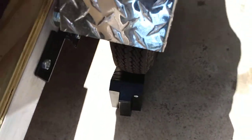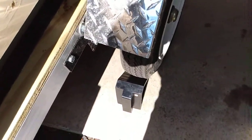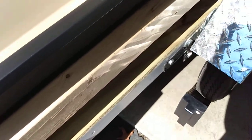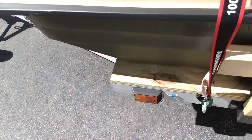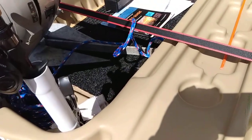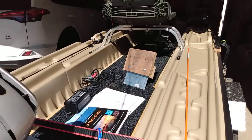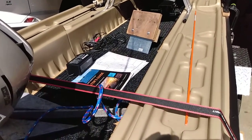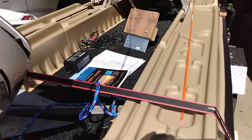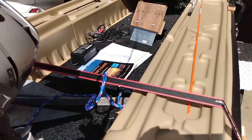One thing I do suggest: get a wheel chock — you'll notice one right here — because you don't want your boat and trailer going down the road without you, or rolling away and getting away from you. So that's about it for the mods we put in. There are plenty of other good videos on modifications out there, and hopefully you've found this one of some interest. Tight lines to you all — I hope you have a good season. Take care!